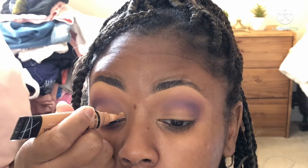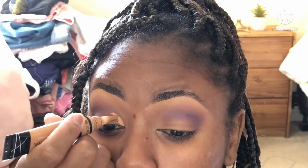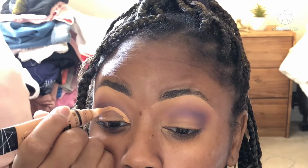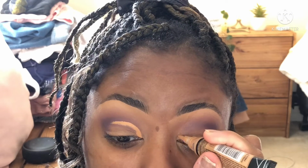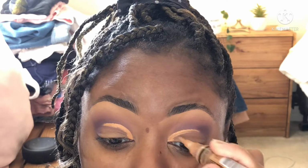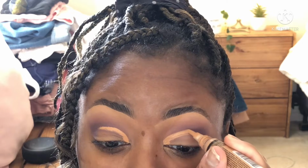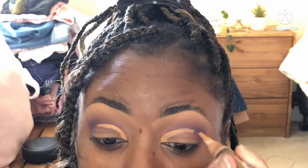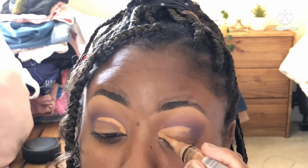Okay, now we're going to start with the cut crease. I'm using the same concealer and I'm going to go back over my eyelid right up into that crease. I tend to have meaty eyelids, so I like to take it up a little bit further than normal, because I want people to be able to actually see the crease. So if you have hooded eyelids or meaty eyelids, just take your crease up a little higher.